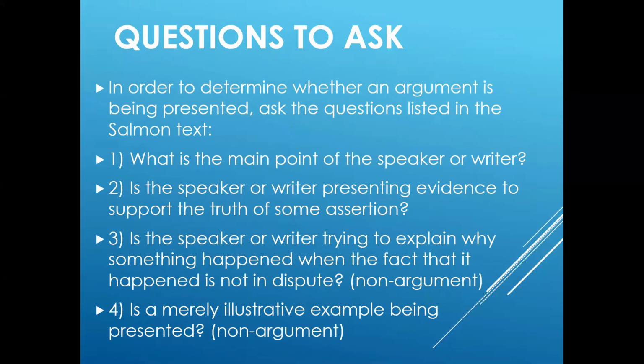Okay, so there are several questions that one might ask in order to determine whether an argument is being presented. You can find these in the Salmon text if you're taking 140 and you have that text or the reading. These are the questions, and I'm borrowing these from Merrilee Salmon. What is the main point of the speaker or writer? You want to ask that anytime you're reading. Anytime you have a paragraph, you want to identify the main point, the thesis of the paragraph. If you're reading philosophy, that often will indicate that you're identifying the conclusion, right? The main point would be the conclusion.